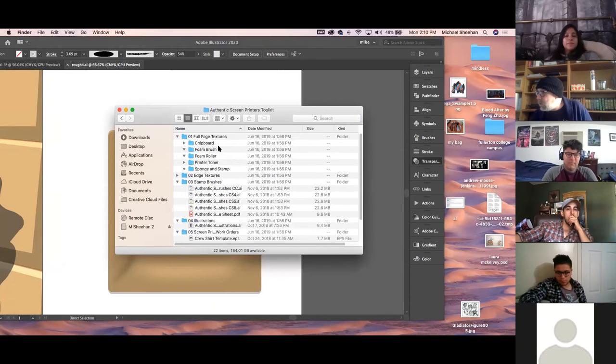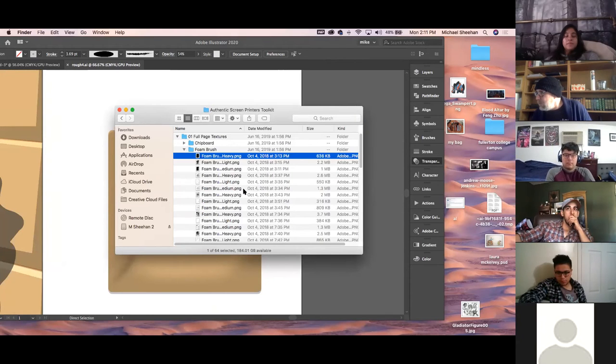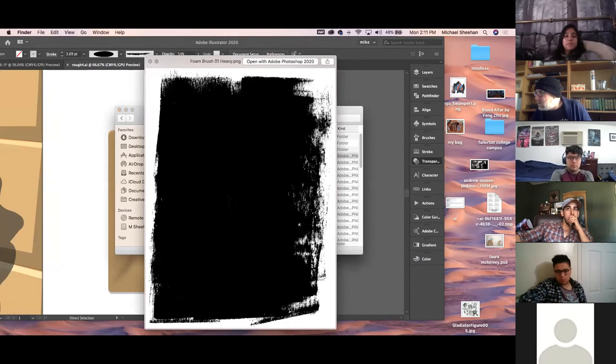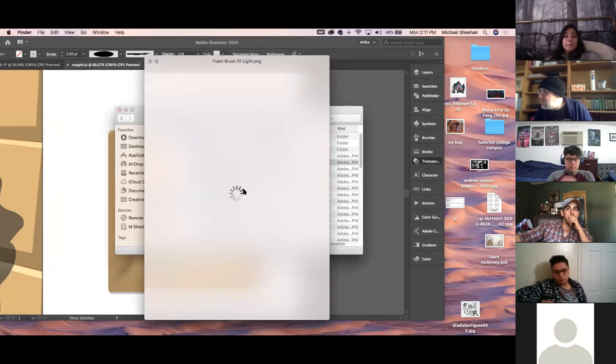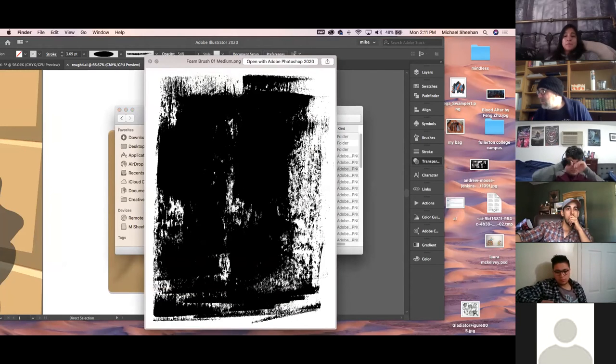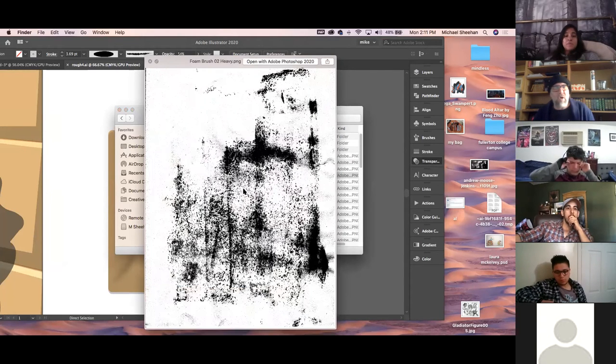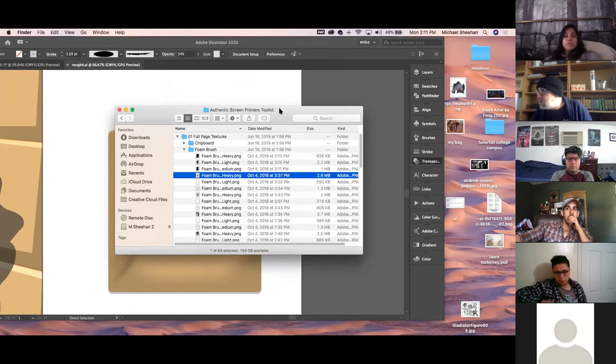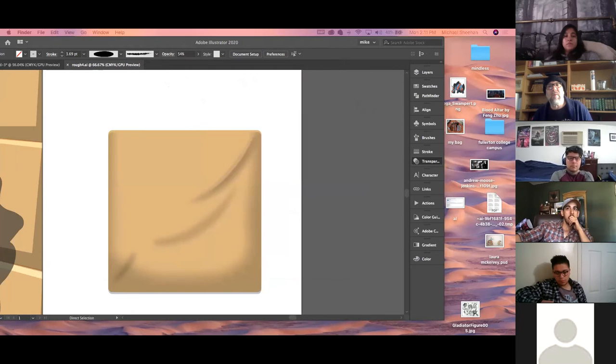Authentic Screen Printers Toolkit. This has a lot of cool stuff in it. Look at this. Just a bunch of textures. By the way, you can easily make these yourself. Like take old photocopies and scan them, right? Look at this one. This is cool. Let's try this. Foam Brush 02. Let's put this over here. Foam Brush. Is that what that was?